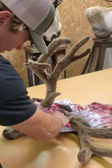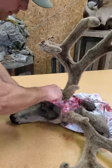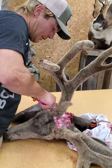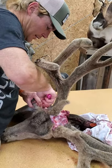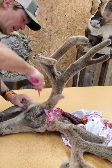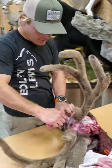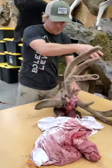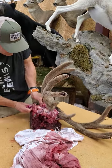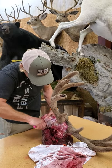You guys see now I'm done here — we've got everything brought down to this point. And we're just going to keep skinning down, just like you're skinning an animal. Stay closer to the bone, you can leave more flesh on when you're doing this part because you want to make sure you don't mess it up. You can get into turning your ears and all that stuff, but I'm not going to show how to do that today.